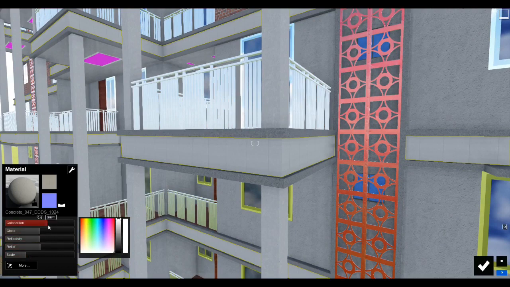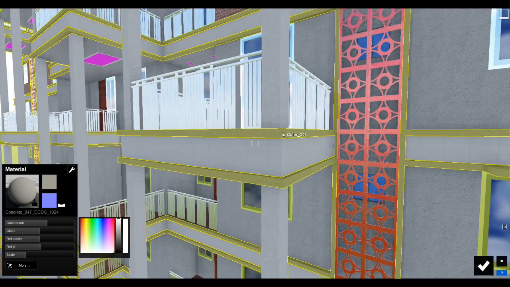So now we're going to go throughout the entire building and kind of edit its colorization, gloss, reflectivity, relief and scale for each of the materials. And the more option down here, we'll get to that when I'm working with the lights. So till then I want you guys to just go around and kind of edit each material now. So I'll start as well.